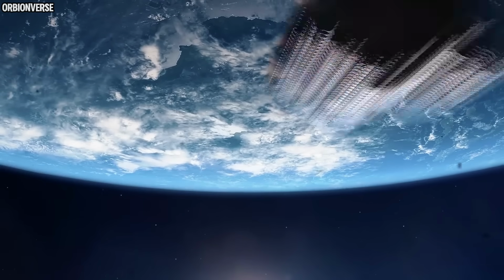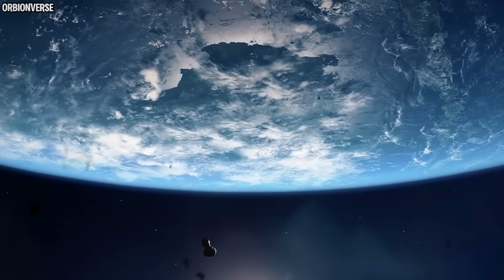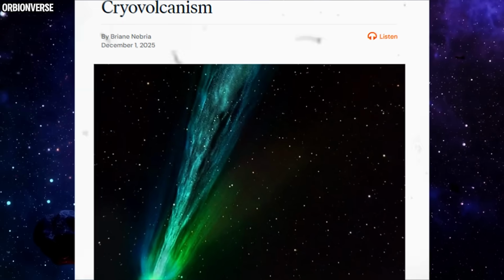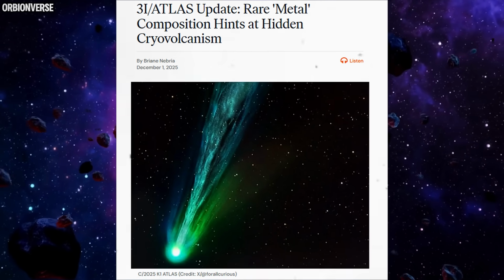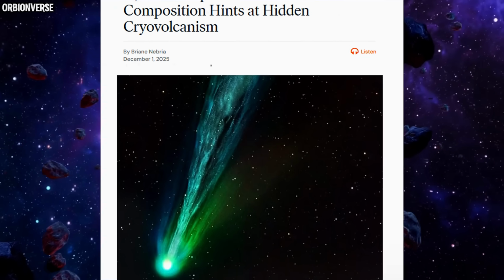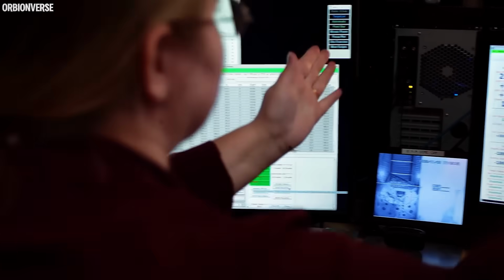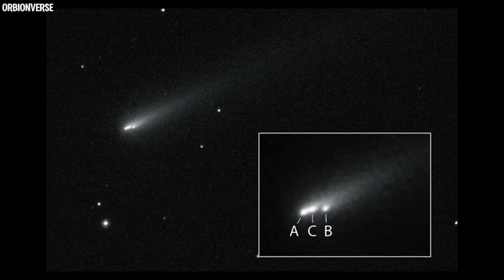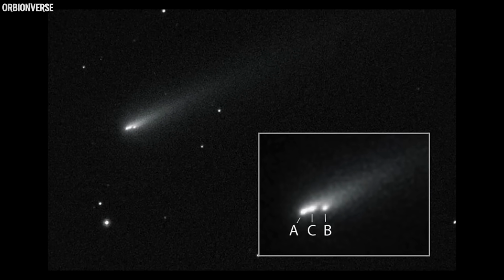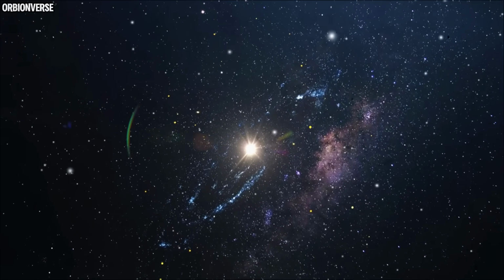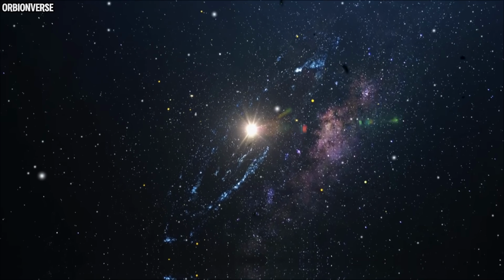And as Earth continues through its orbit, 3I Atlas edges toward the point where observatories worldwide will capture their clearest images yet. In the coming weeks, its brightness may spike dramatically, revealing the true structure of the nucleus, the nature of the plume-like glow, the geometry of the arcs, and potentially even the mineral signatures buried beneath its dust. And this is where the story shifts from curiosity to revelation. Every new image, every pulse of brightness, every unexplained pattern, every unexpected chemical signature, all of it is telling us a story about where this traveler was born, what it survived, and what conditions shaped its journey across interstellar space.